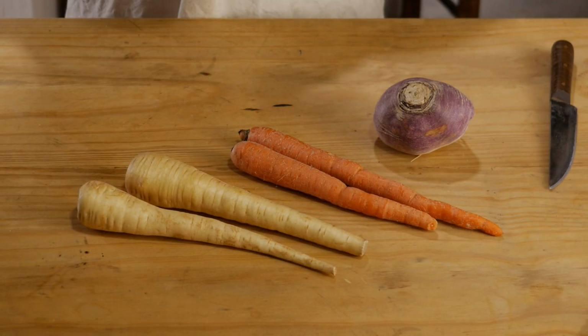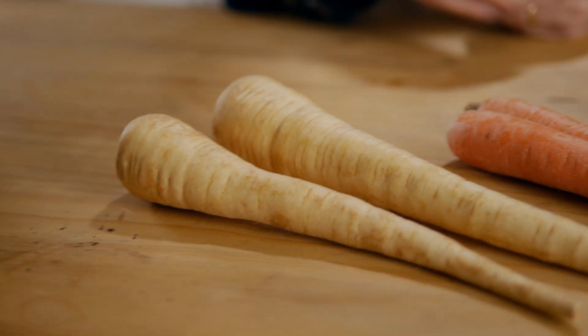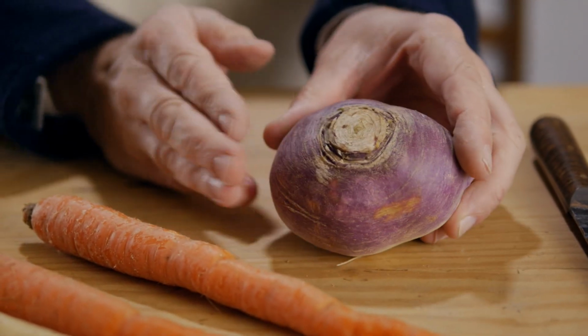So let's talk about ingredients. This recipe calls for roots because it's a root soup, and there's something a little different here. Celery root is what it calls for. Celery root, maybe celeriac is what we would use. I was unable to get some celeriac, so we're using what we've got here today. Also carrots, that's easy enough, and parsley root, which is not something you typically see, but that's closely related to parsnips, so that's what we've got here. We've got parsnip, we've got carrot, and our other root that we're gonna sub in here is a turnip.